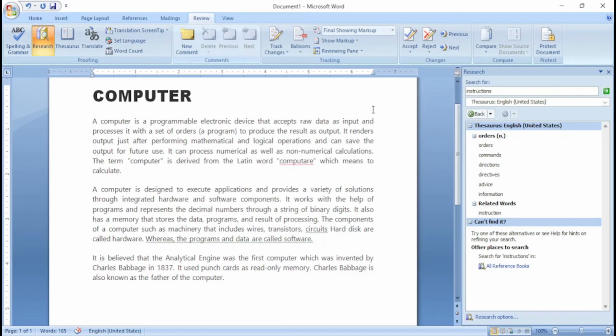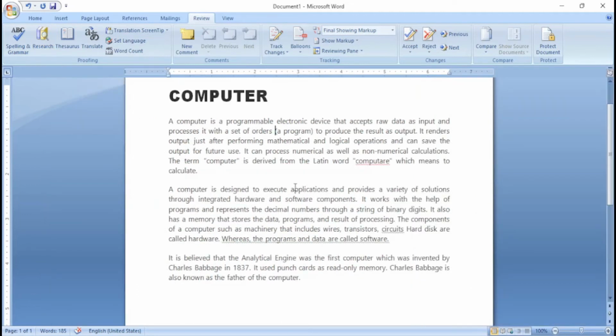The next option is finding and replacing your text. Now if you want to close your research pane, just click over this close option and the task pane would be closed. Next option is finding and replacing text of your MS document, and if some word you want to replace with a new word, then you can use your find command. And if you want to replace your selected text with a new text, then you have to use a replace command. Then how you can use the find command and replace command?